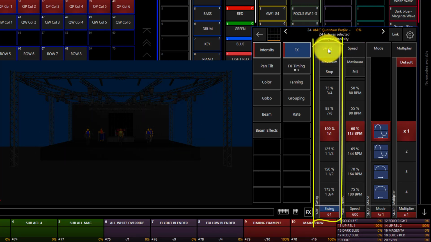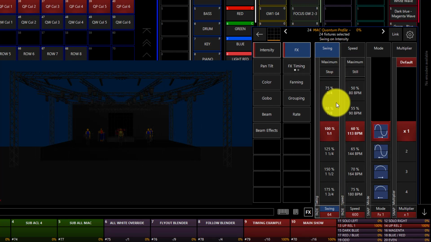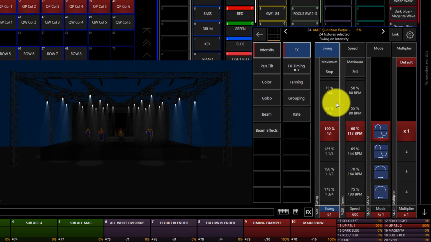Let's go over here to swing, the first encoder wheel. Swing is the amount that the effect is going to modify the parameter off of the baseline. Now the baseline is where you've defined the light to be at the start of the effect.